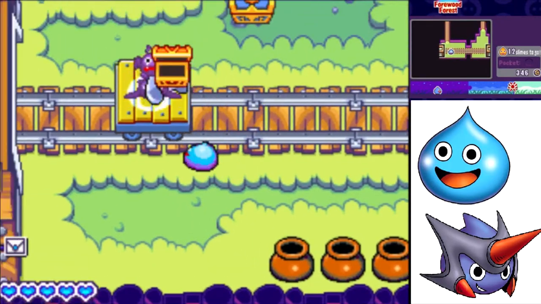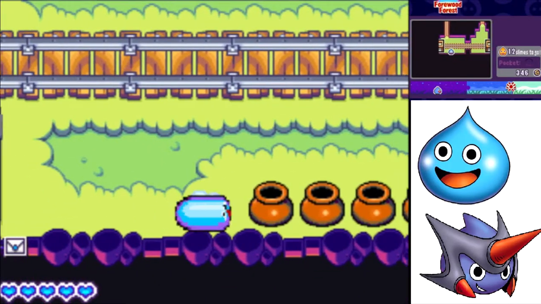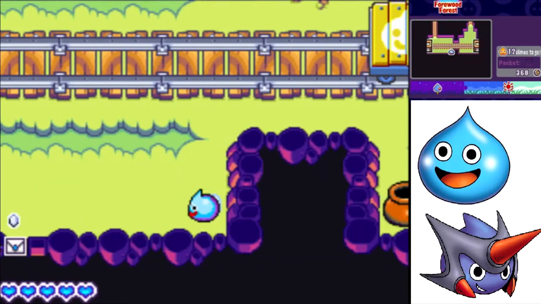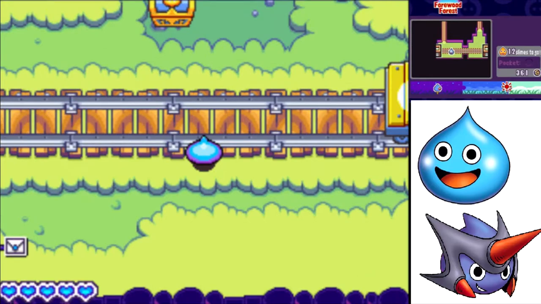Also, that's an unfortunate name. Smashing the vases to get more money? I got 360 gold. Nice.